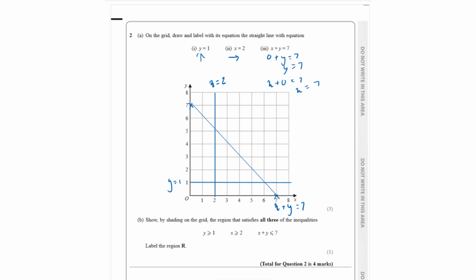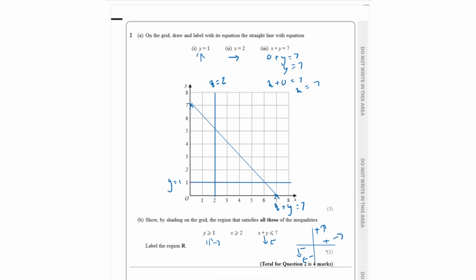So, when it is greater than, we always look up or right. When it is less than, we always look down or left. Why? When we have a grid, the top rightmost value is positive, but the bottom leftmost value is negative. So we can assume that less than or equal to is down or left, and greater than or equal to is up or right. Okay.